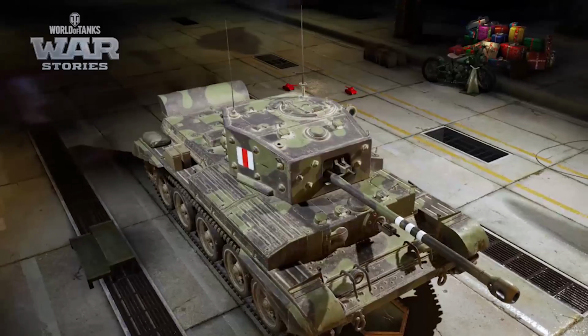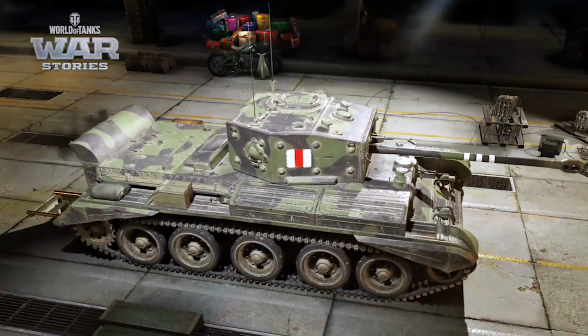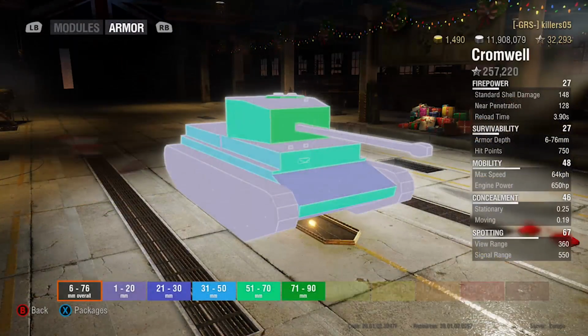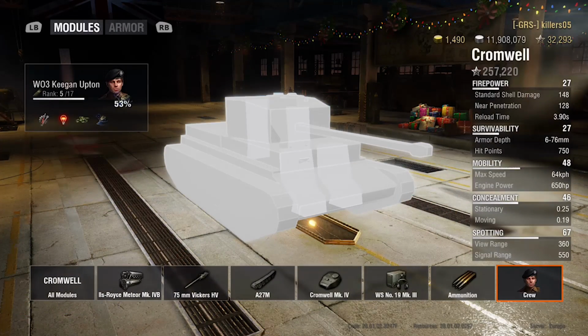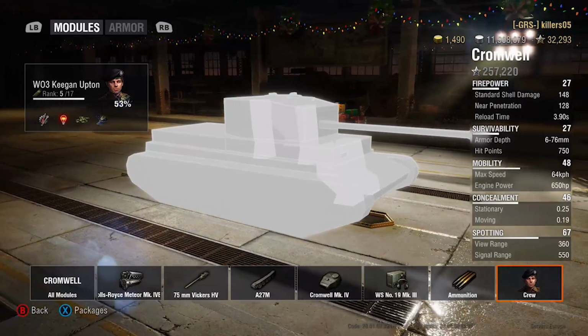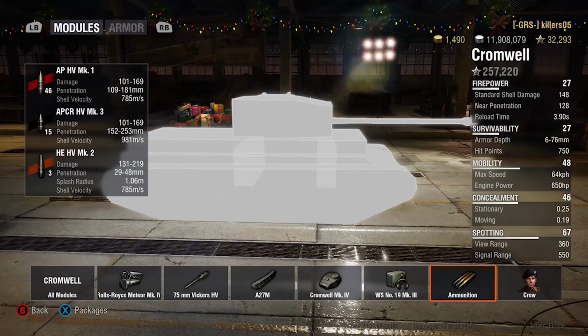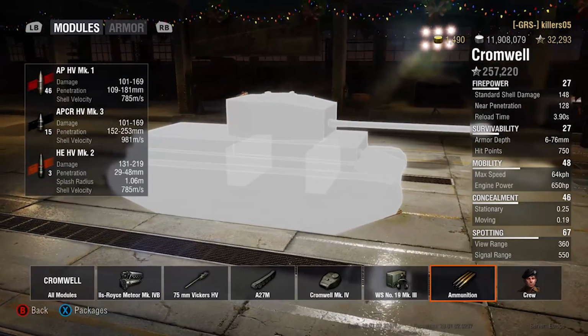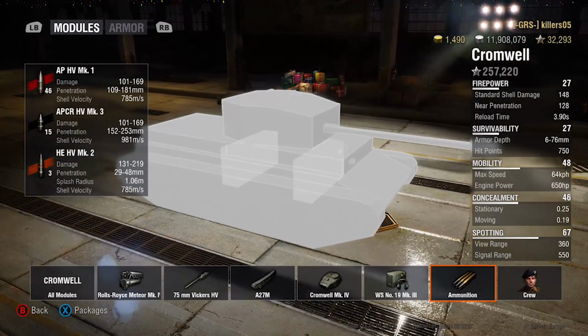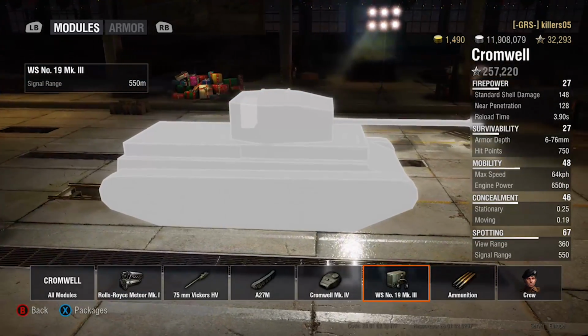Its negatives now: flat, weak armour. It's very troll. It bounces weird stuff remarkably, but flat, weak armour overall that not even tier 4 struggle to pen. Yeah, it's true. Modules get blown out a lot. We know that. As well as crews. There's always somebody dying in crew, so it's a bit of a nightmare for that. Its ammo rack, along with that module, is more prone than most. Very weak. And the fact that you can't fit vert stabs on it.